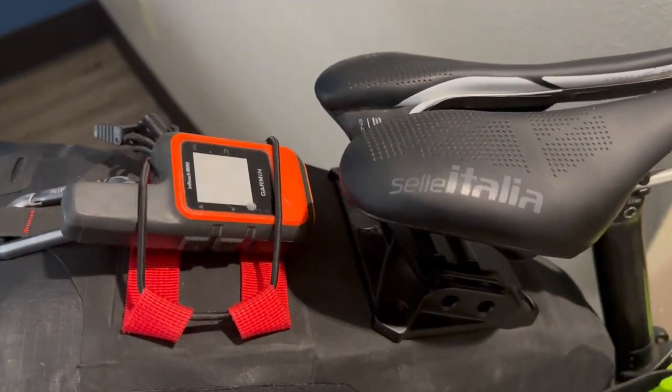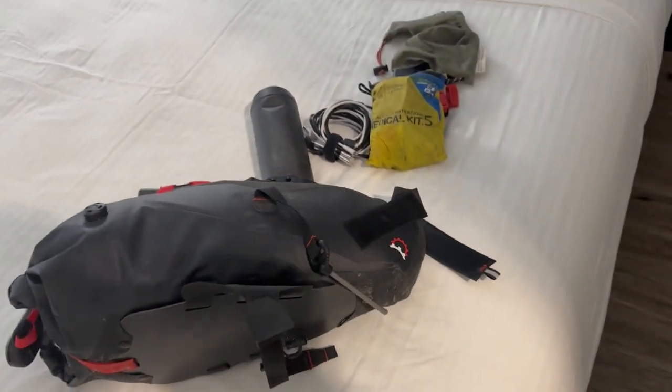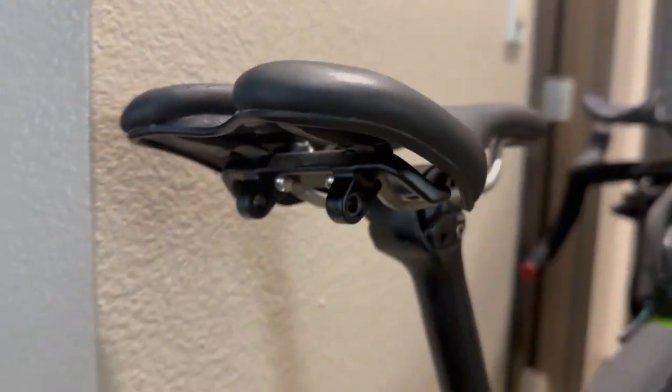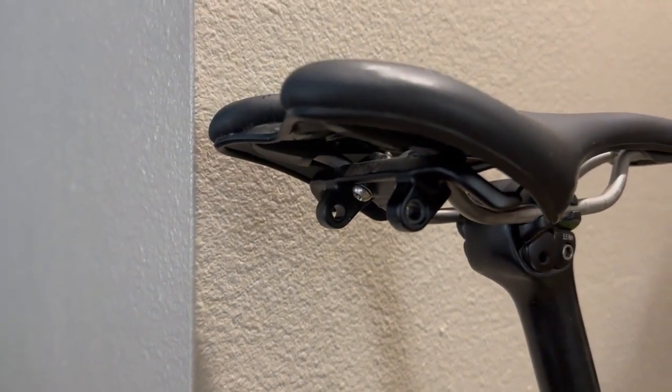So you pull the pin out, and the whole thing just comes off. It's awesome. I'm gonna set that on the bed and I'll be right back. So that's what the bracket looks like when the pack's not on it. It's not super big and clunky. I think they did a really good job with it actually.